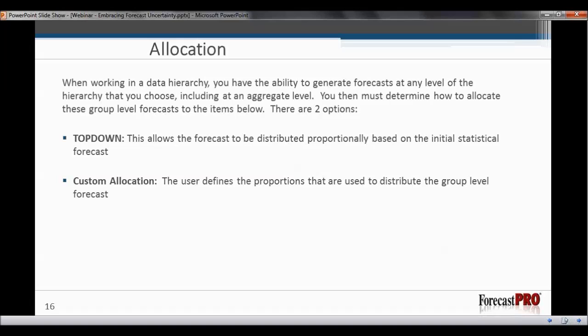It's an approach that can be used with quite a bit of success to allow me to take data that's very hard to forecast, with a lot of variation in it, and smooth it out, to work at that high aggregate level where I have higher volume, longer, more complete history, and I can produce a better, more accurate forecast. Up until this point, we had a top-down allocation to apply that. In the new version of the software, we also have a new custom allocation that can be useful for certain of you where you have a certain amount of products that you want to distribute, and you want to control the amount of distribution.